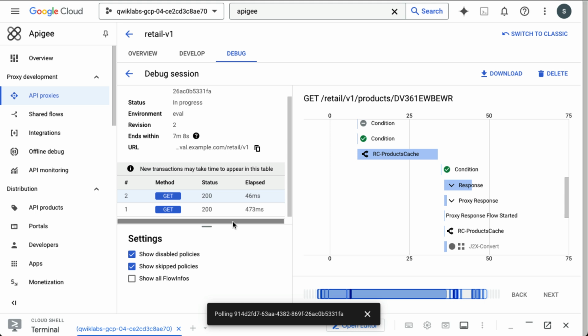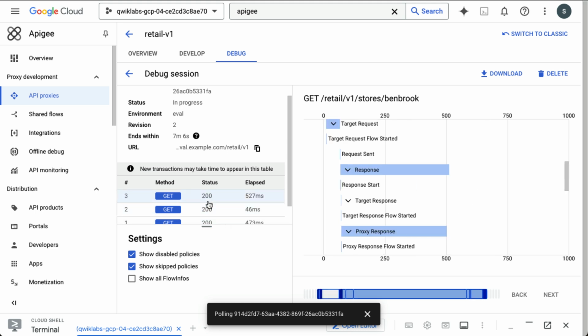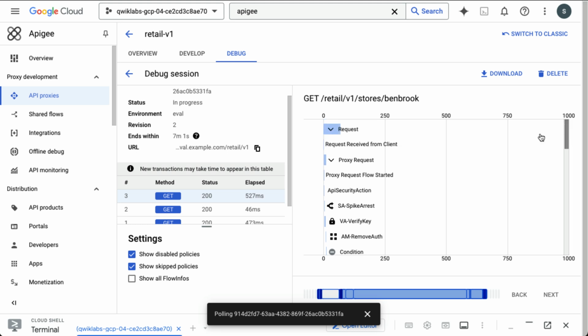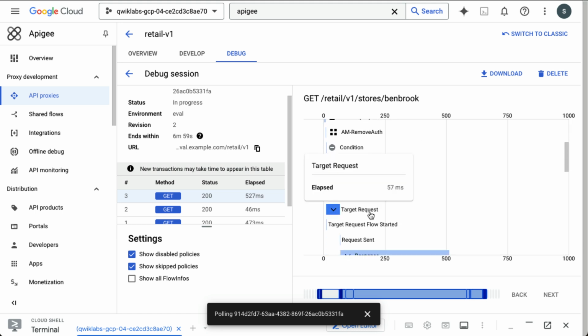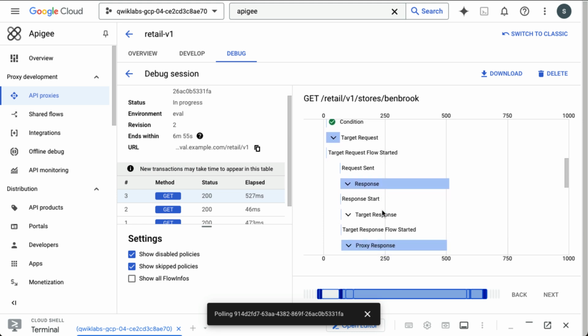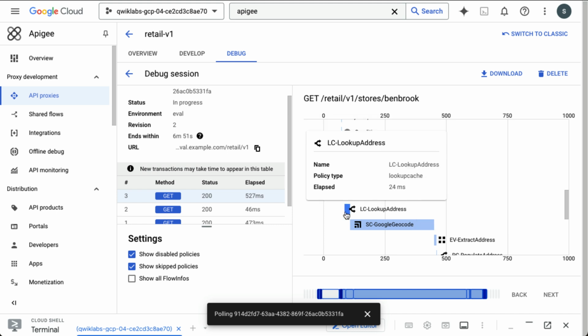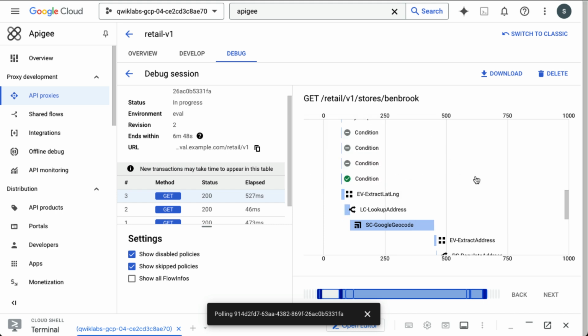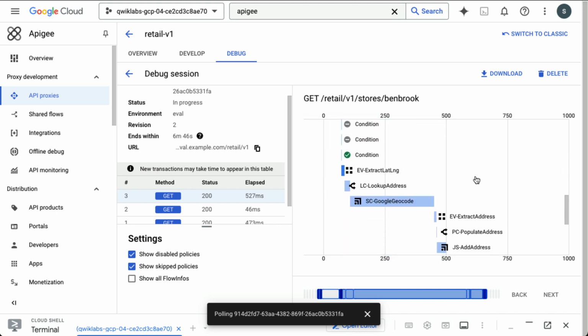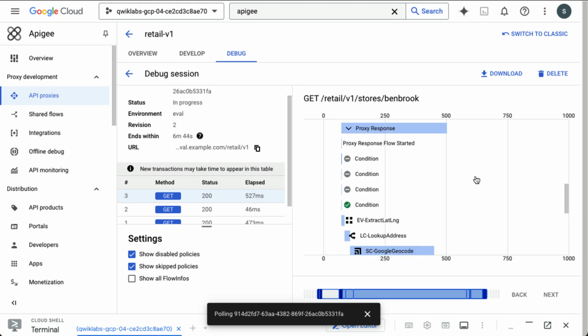Now if we take a look at the request here, we can see the request comes in, it goes to the backend, or sorry, this is still in our proxy.